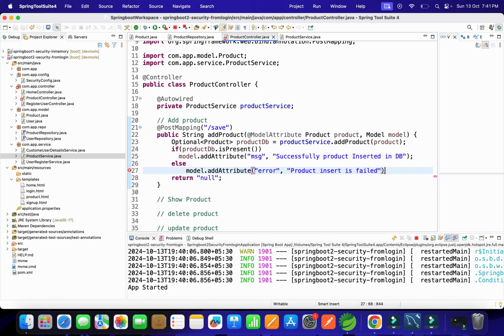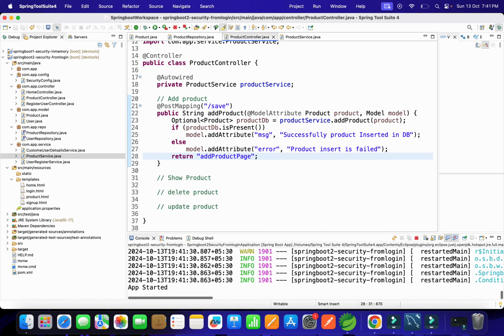Okay, this message we can return it. And where we have to return? So add product page only. This page we don't have as of now, but we are going to create this page, okay, correctly. And those operations we are going to do from the product page.